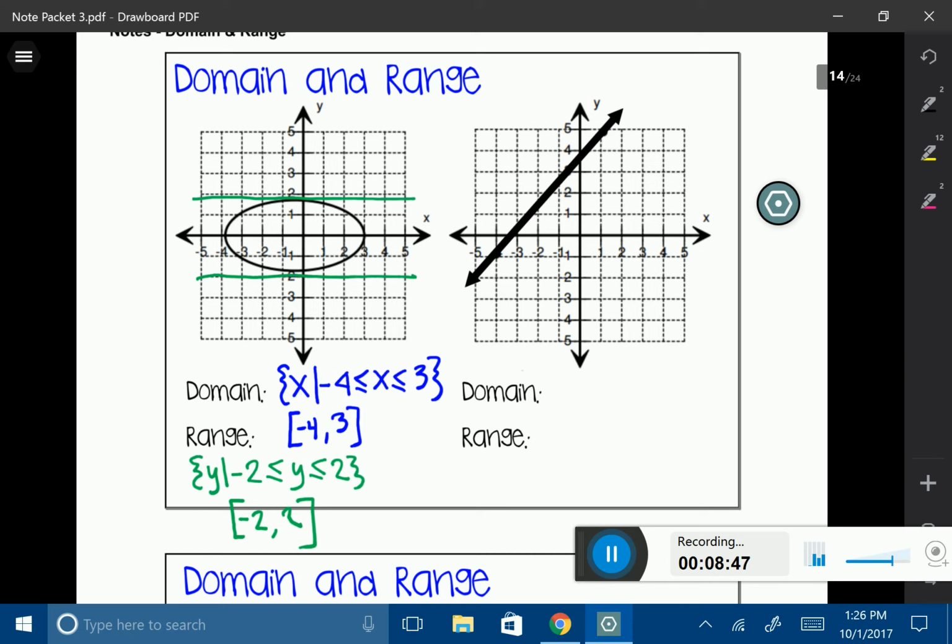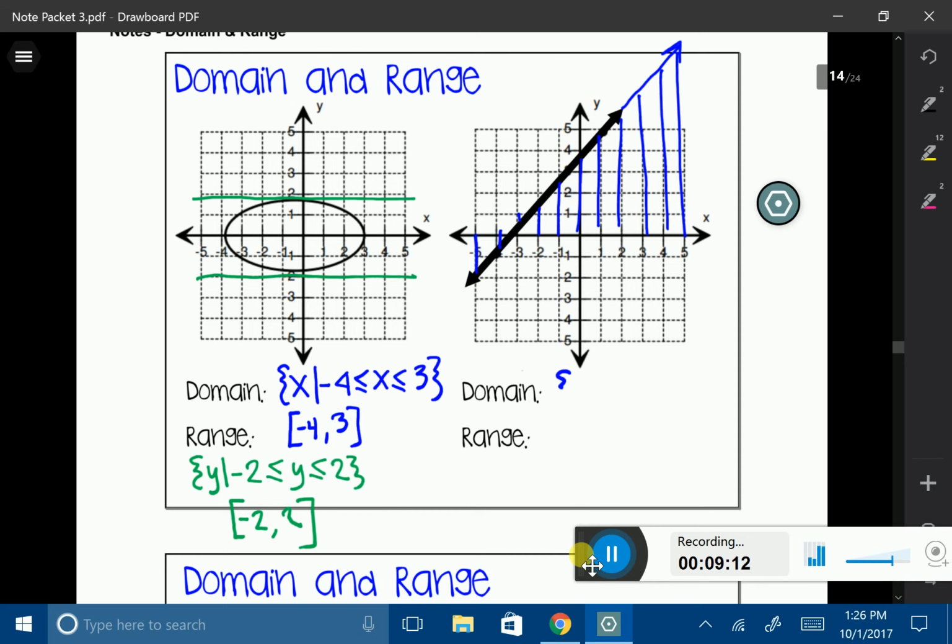So again, we kind of already talked about this a little bit when we were looking at the interval notation, but if I want to indicate my domain values, we can see that each point on that graph is going to have a domain value. And since it has arrows at the end, I could extend that linear function, and it will always continue to have domain values. So therefore, I'm going to say {x such that x exists in the real number system}. What that means is every single domain value is going to be accounted for.